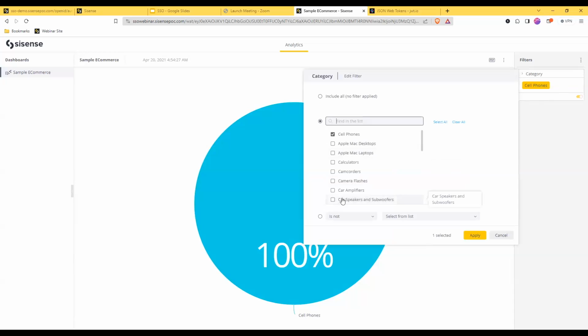Oh, like this. Yeah, so this filter pop-up, I don't know if I pulled this up, but this is our newer filter dialog, if that's what you're asking about.